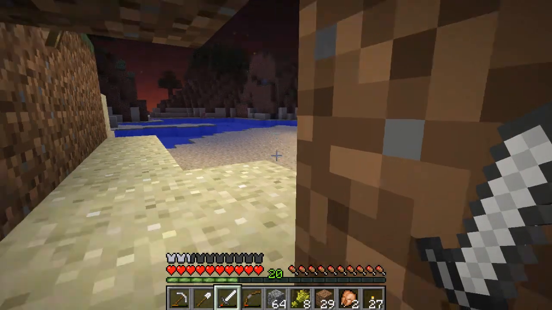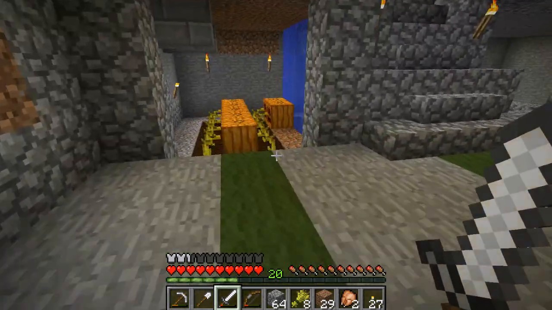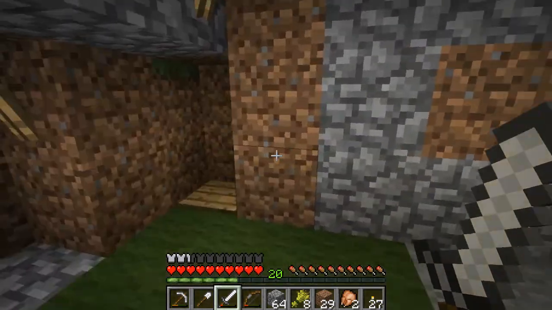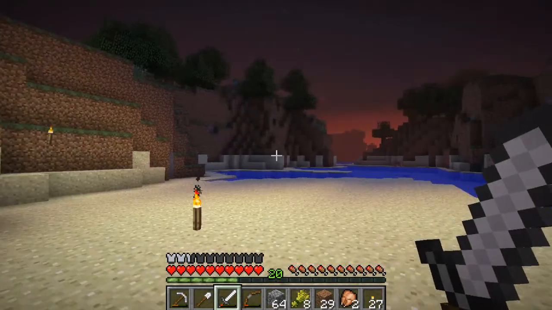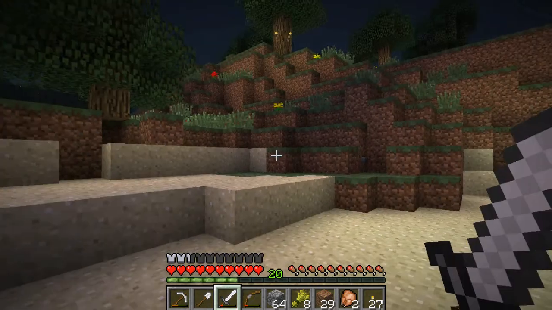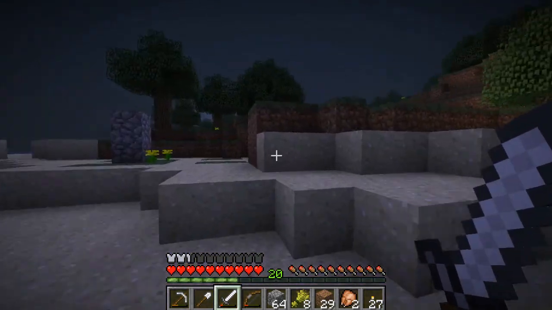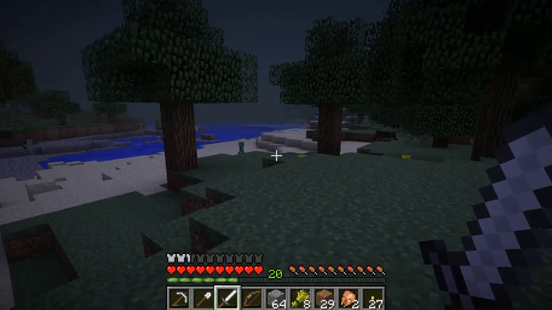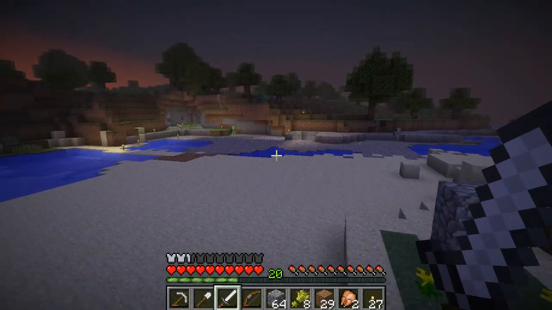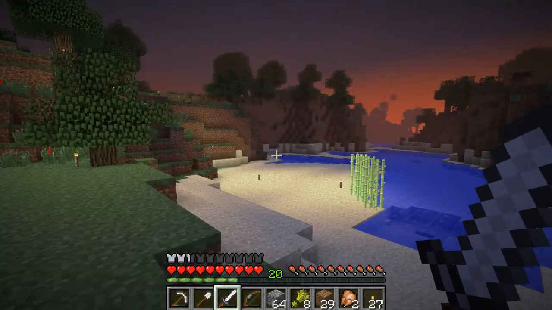Is the sun rising? I think it is. Let's go see what's going on outside. Let's go nab what's going on in the darkness. The sun is rising. Okay, that's good. That's solid. Don't really see anything around me in the immediate vicinity. I just see spiders, creepers, a bunch of stuff over there, even though that's a pretty well-lit area.